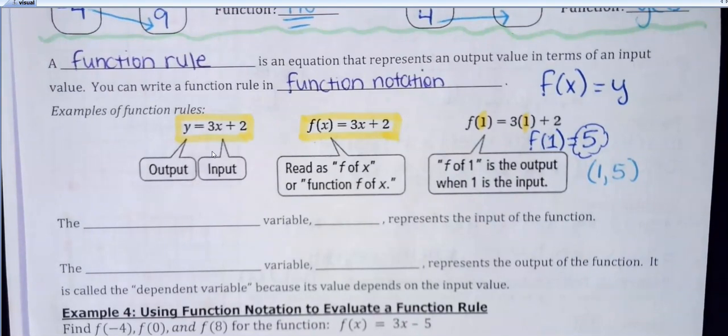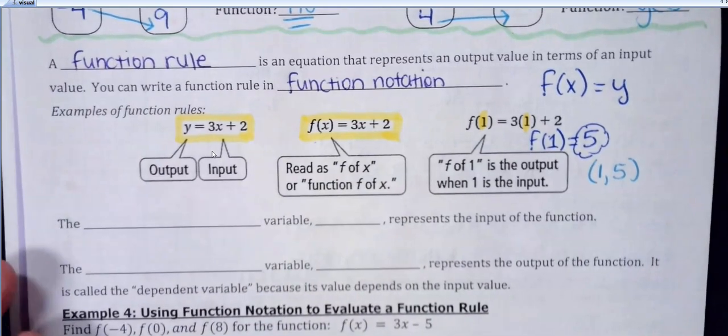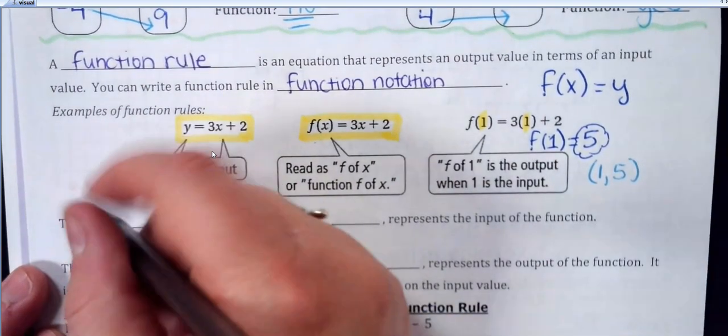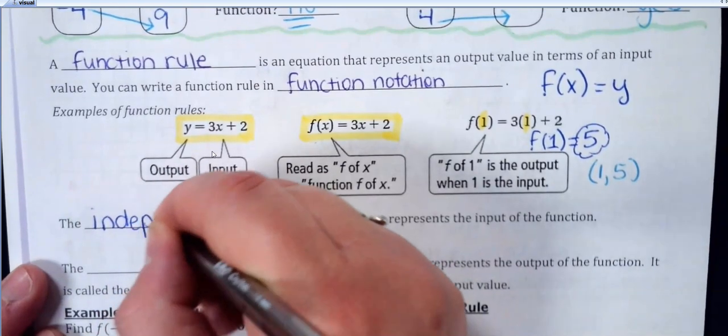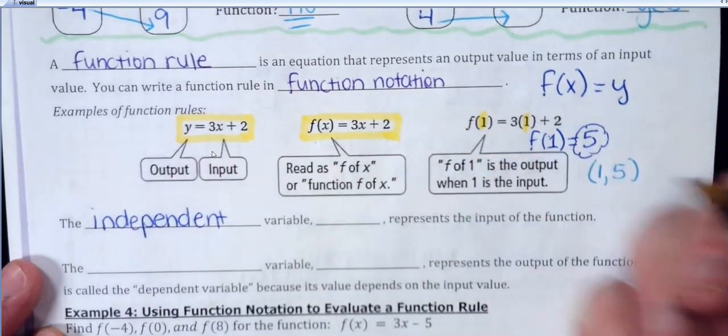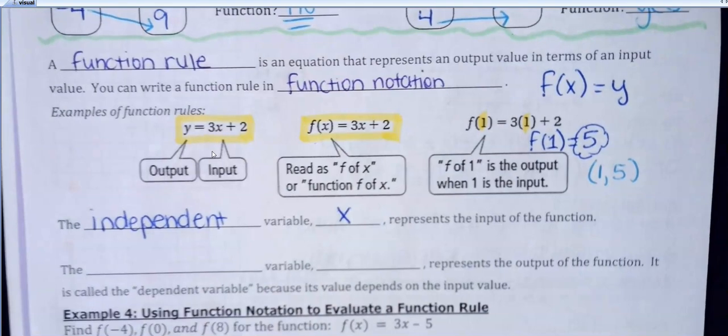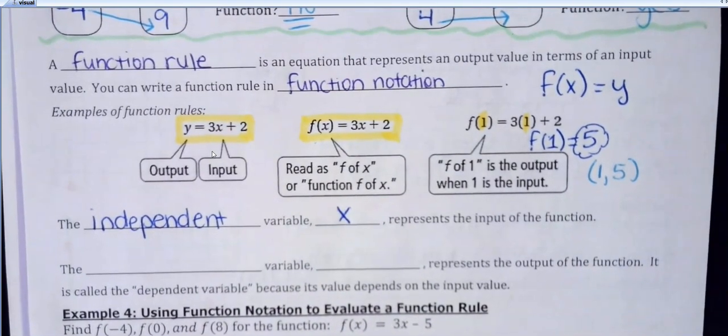Okay, so we're just going to evaluate here in a second, but to define these real quick, the independent variable, which is usually an x, might be a different letter depending on how the problem is written, but it's going to be what's on the right side of the equation in the format that we've got for function notation. It's going to be the input value. So you're going to plug something in for x.